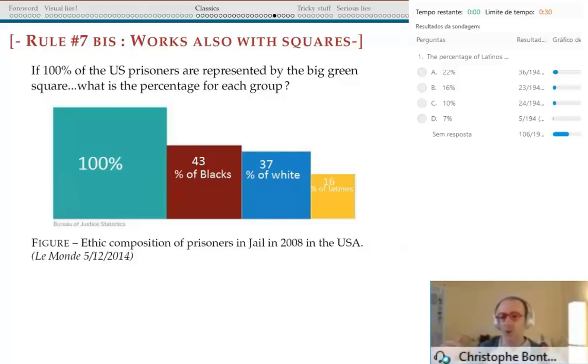The fact that you all vote for each proposition shows how diverse the perceptions of this square are. You do not all vote for the same value, which already means that, if it is to represent one single number, why do we use a 2D visual variable such as a square? It's not easy to compare, and you only need to compare 43, 37, and 16. You don't need squares for that. You can do bars, or you can just put the numbers.